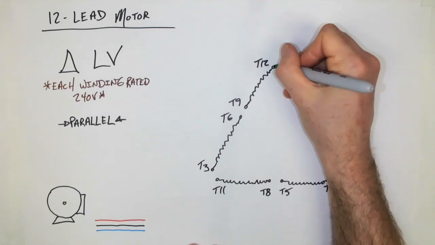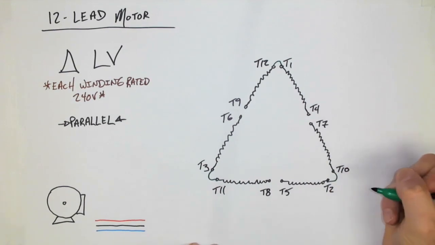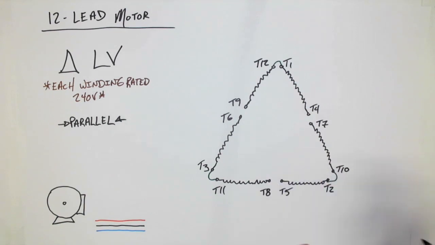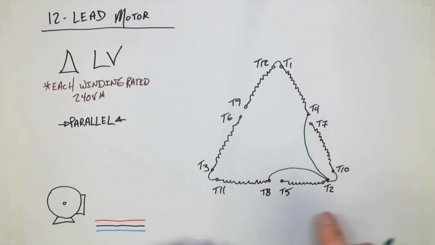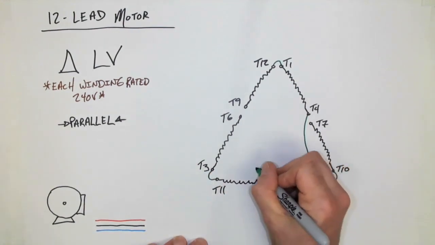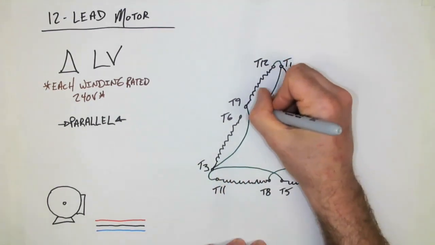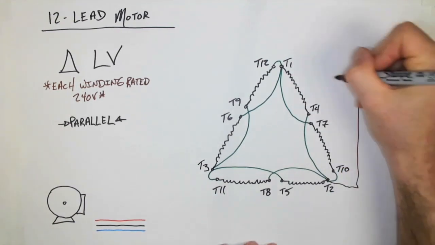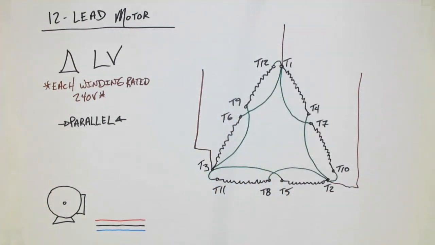Now, a lot of similarities still. We're going to create those corner points to our triangle, and then we're going to connect these down to 4 and 8. So I'm just going to go from T2 to T4 and T8, T3 to T5 and to T9, T1 to T6 and to T7. Line conductors continue to terminate, like in every other three-phase machine that we've looked at, to T1, 2, and 3.